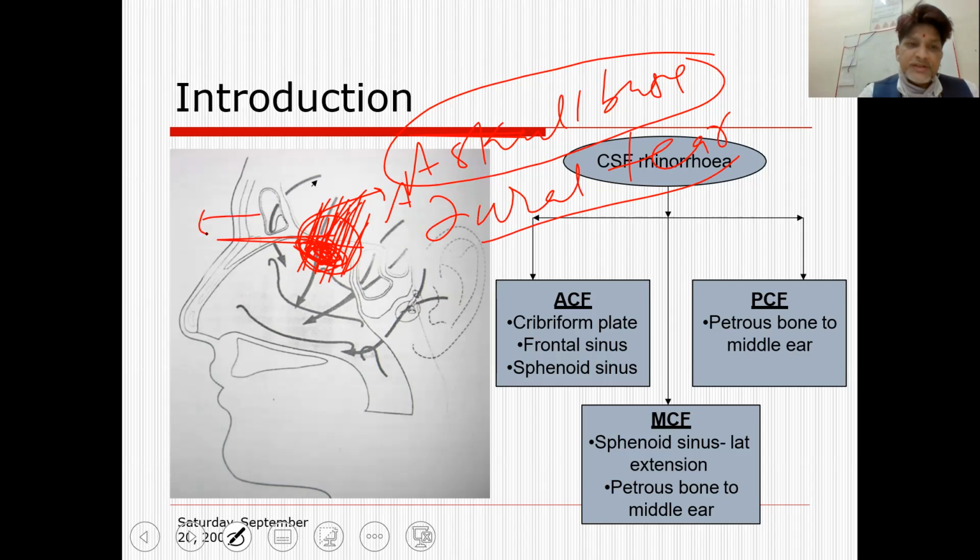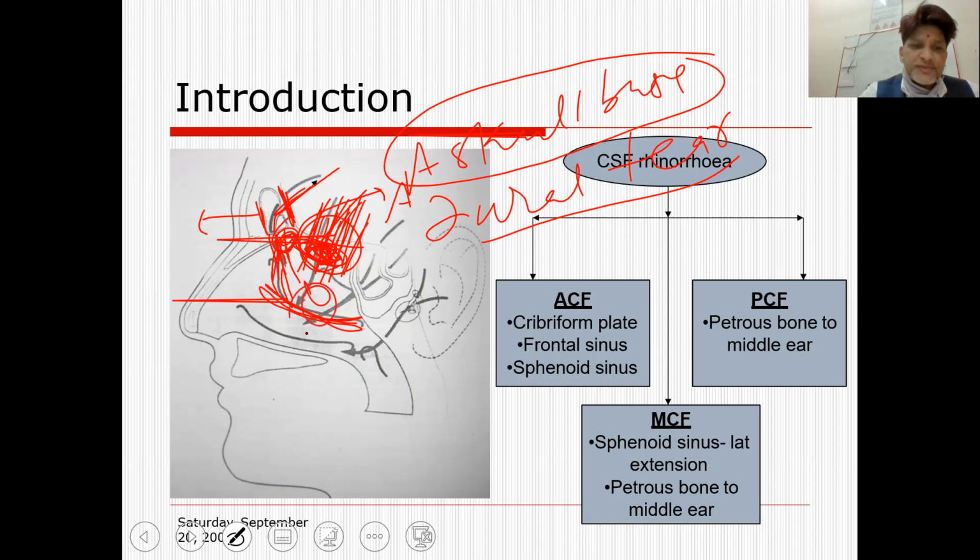The second common route is through the frontal sinus. This is the posterior table. This is the anterior table. So the fracture of the posterior table leads to a dural tear, and along with the arachnoid rupture, the CSF is presented into the frontal sinus, and then through the nasofrontal duct, this CSF is presented into the middle meatus. The middle meatus is a groove underneath the middle turbinate. The middle turbinate is highly convoluted and a complex structure, because anteriorly it is attached to the ethmoidal roof or anterior skull base.